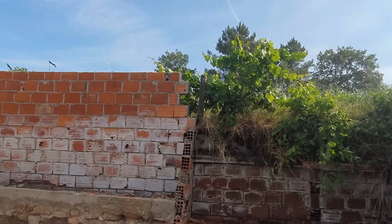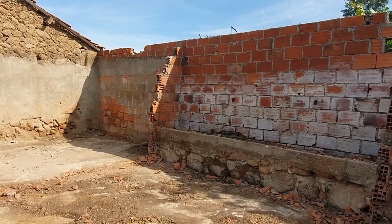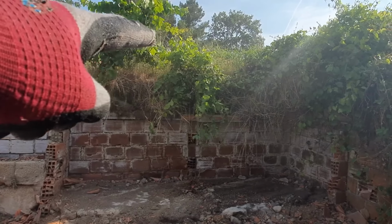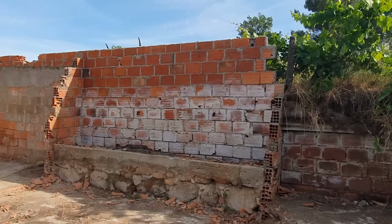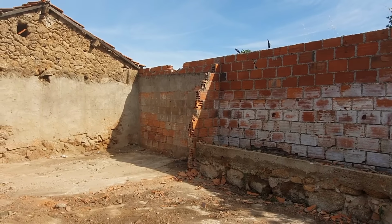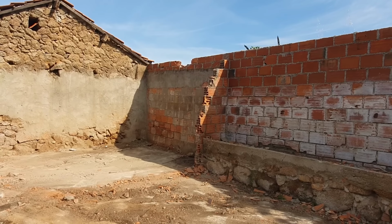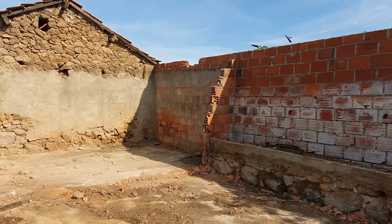Now you might be asking why we're keeping that back wall. As I said, well, I think I might have mentioned, it is holding back the terrace. You can see the actual line of the earth here, and you imagine that goes all the way along the back, so we don't want that falling in, basically. So we're going to brick up on the inside of this wall, almost as if that wall didn't exist, but brick it up anyway with block, and that will be that.